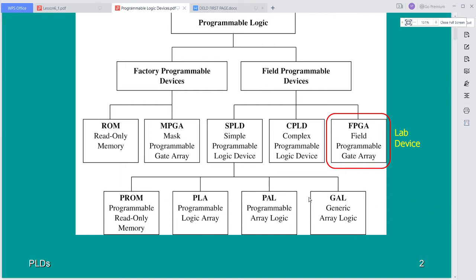All these four come under simple programmable logic devices, in short SPLD.